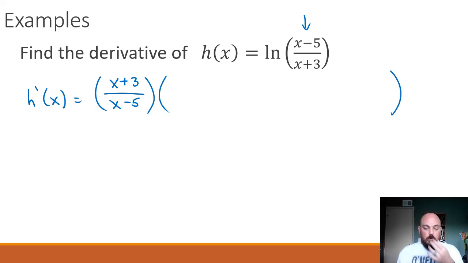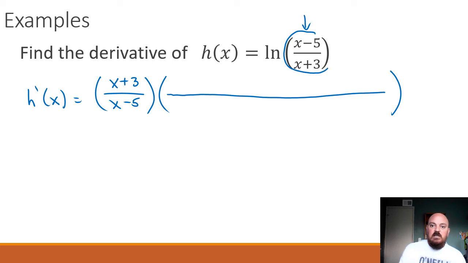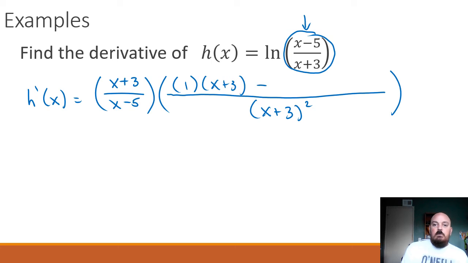Now the problem is the chain rule is the derivative of x minus 5 over x plus 3, which is quotient rule. So all of a sudden this question gets messy. I'm going to do the derivative of, and remember it's not natural log, I'm talking about just what was inside of it, what was in the parentheses right here. I took the reciprocal of that, now I'm taking the derivative of that. So I start by squaring the denominator, x plus 3 squared, and then I do the derivative of the top, which is 1, times the bottom, x plus 3, minus the derivative of the bottom, which is also 1, times the top, which is x minus 5.